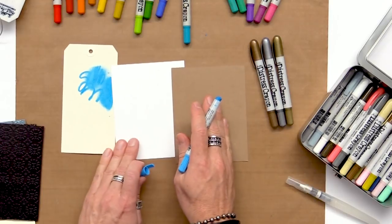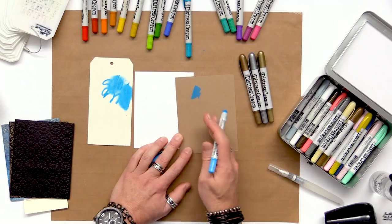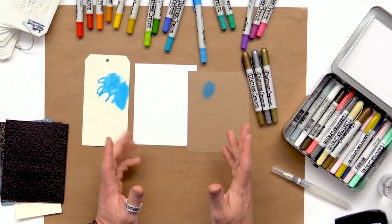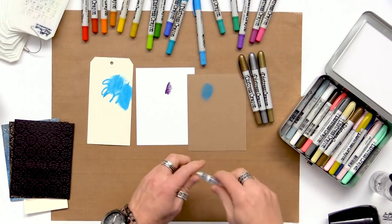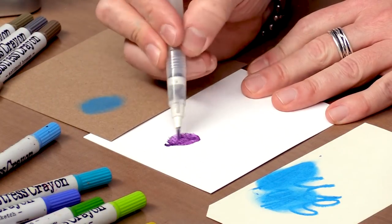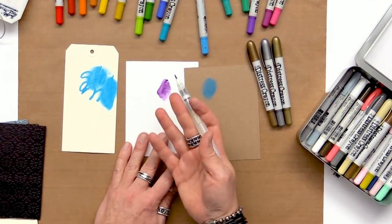Because this is a pigment, I can use it not only on a light surface but also on something dark like craft or other colored cardstocks. That's a cool thing about a pigment medium — it doesn't really matter what color your base surface is. I can go in and smudge that and do all those different effects. For watercoloring, I'm going to take a bold color like purple and scribble it on watercolor cardstock. It goes on really intense because it is pigment. Taking a water brush or paintbrush with water, as soon as water hits it, it gives me the ability to blend out the color into rich, intense tones.